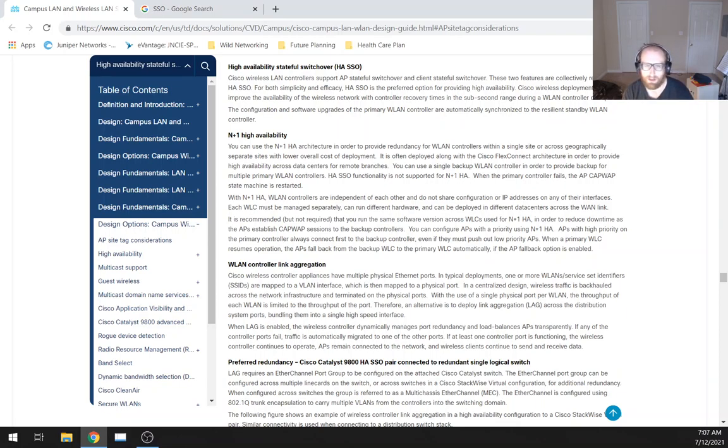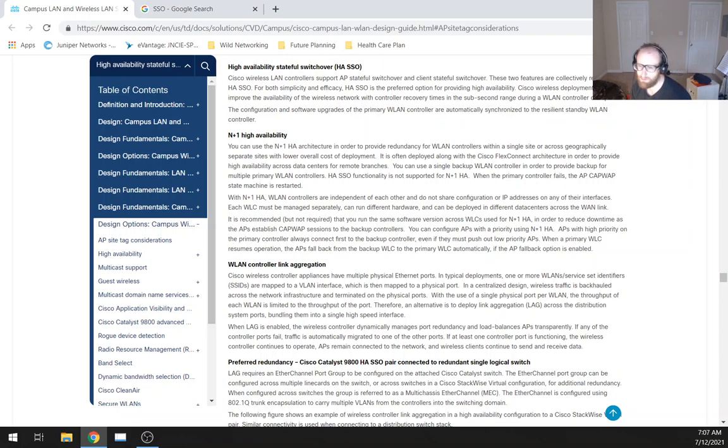Each WLC must be managed separately, can run different hardware, and can be deployed in different data centers across the WLAN link. It is recommended, but not required, that you run the same software version across WLCs used for N+1 HA in order to reduce downtime as the APs establish CAPWAP sessions to the backup controllers.